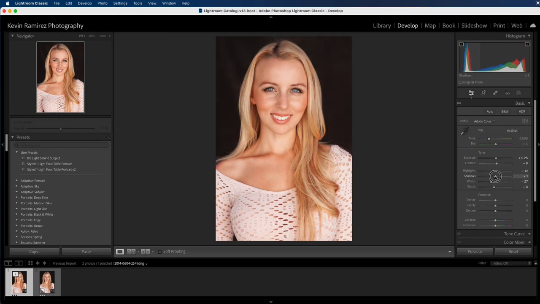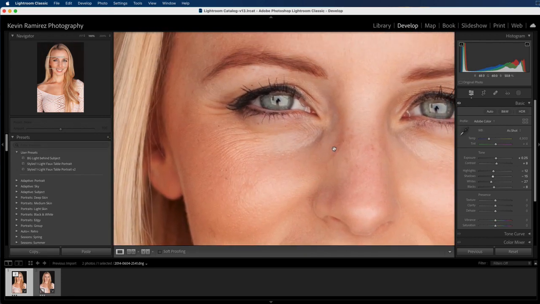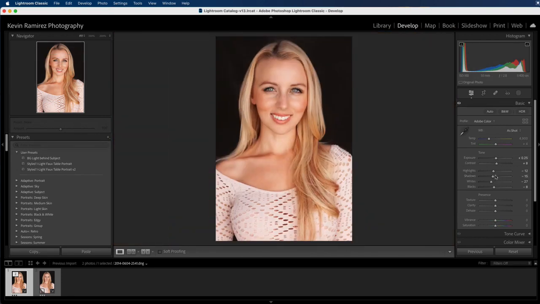I want to have that contrast between the background and my subject based on their complexion, the color of their hair, and the wardrobe that they're wearing. I want to make sure I have some good contrast between the background and my subject, because this shot with the lighting for the subject is really focused on my subject, not necessarily the background. So to help create that isolation, I am again pulling down the black and shadow slider.